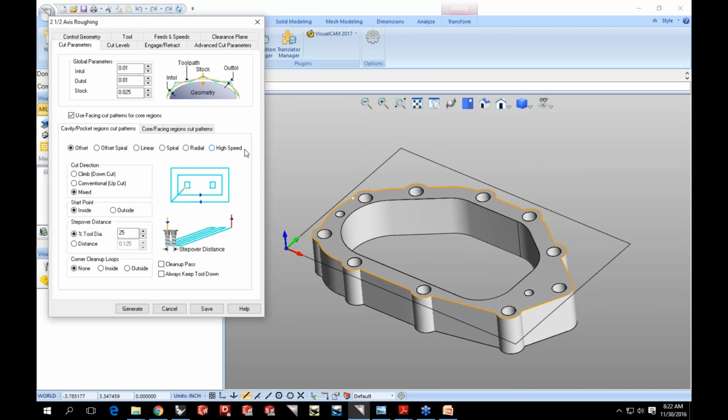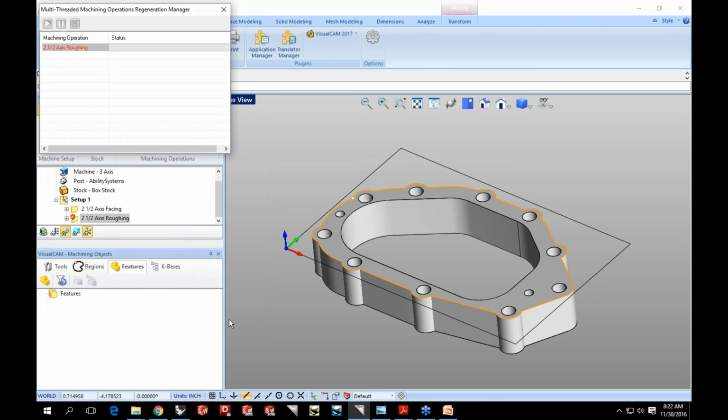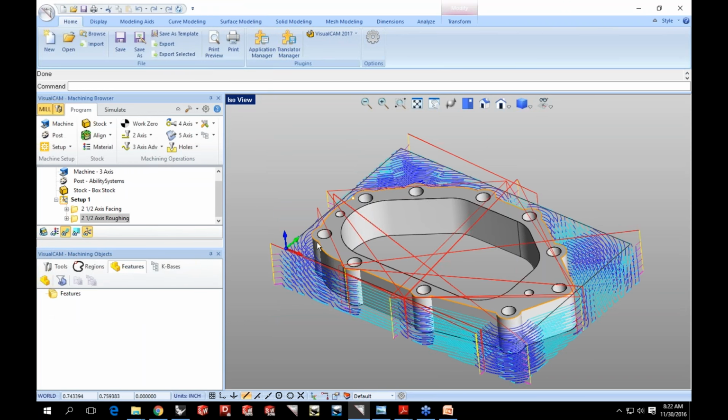So when I generate this toolpath, you'll notice that since I only selected the outermost boundary on the part, it treats this as an extrusion, and everything that's external to this gets machined away in 2-axis roughing. So this method automatically knows the extent of the stock, whether your stock is rectangular or it could be irregular shaped stock.